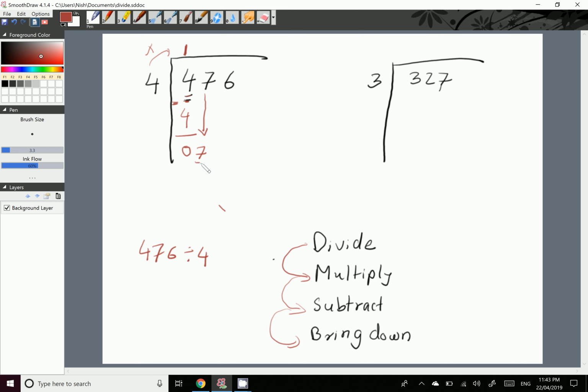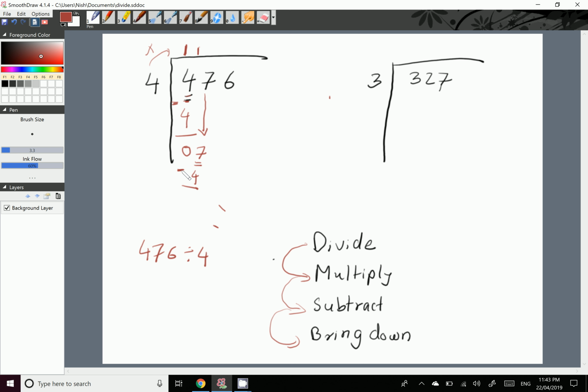Now you're trying to get to 7. Again, we're going to do 4 times 1 is 4, 4 times 2 is 8. Now 8 is bigger than 7, so you can't get to that number, so you can't use that number. So you need to stay with 4 times 1, which is 4. As I mentioned, the idea is you need to get to that exact number or a number lesser than that, but that number needs to be nearest in that timetable. You can't go too far off.